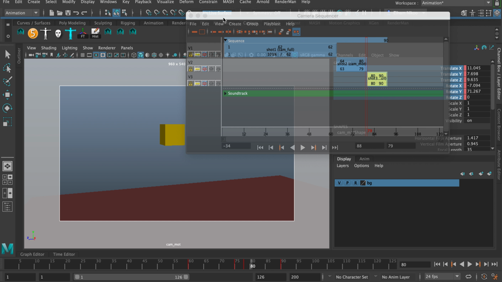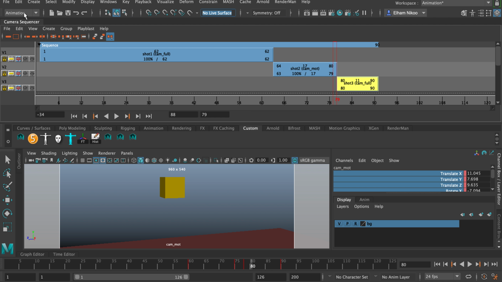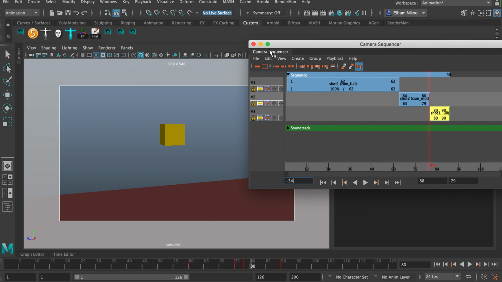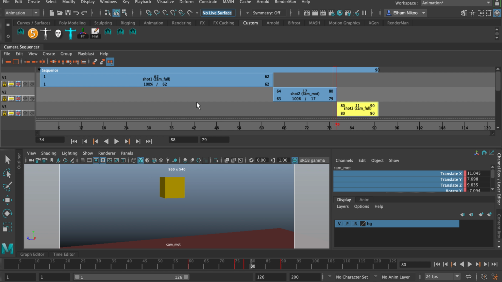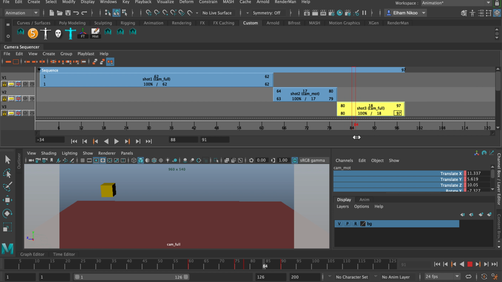I think if you just hit this one and then switch the camera. Wait, what just happened? Don't snap there. Or maybe that was good. Okay, yeah, I can have it here. It kind of goes up and then goes back to my shot 3, which is reading from camera full. It goes down. Let's just have it extended, see what we get here.